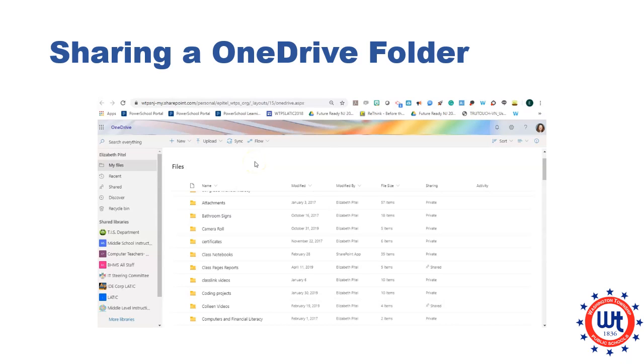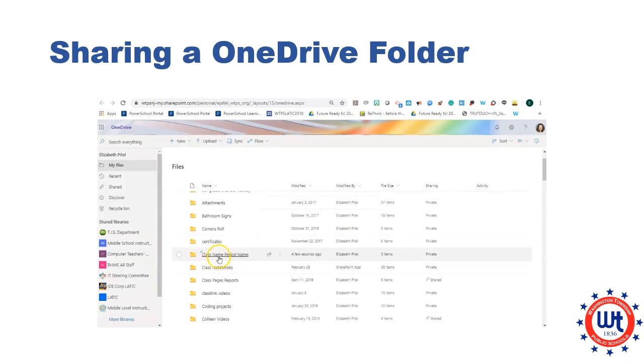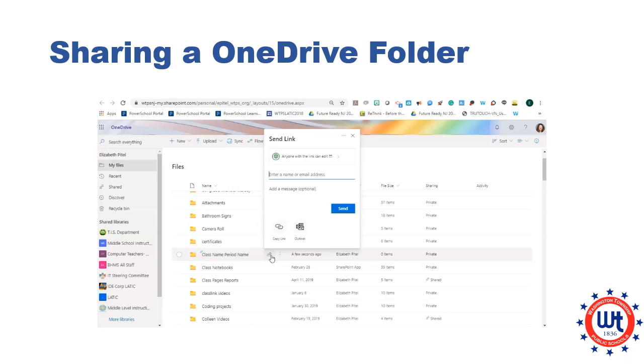We're going to show you how you can use the OneDrive to share lots of documents with families and students. In your OneDrive Online, you're going to start at the top and click on New and select Folder. You're going to name the folder your class name, period name, or other identifying information that will help families understand and help you understand what this is for. So we hit Create. Then after that class shows up in your OneDrive, we hover over the folder and you'll see right next to it there's a little sharing arrow. If you tap or click on that, that will bring up your sending preferences.